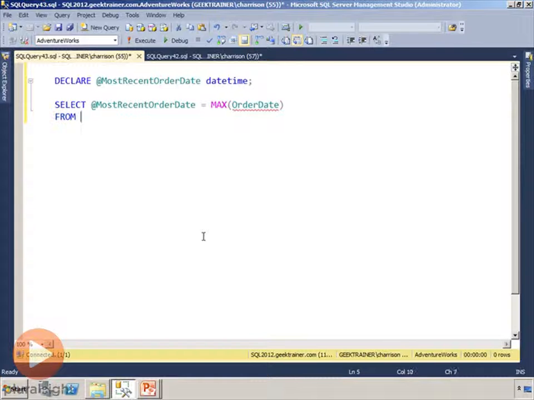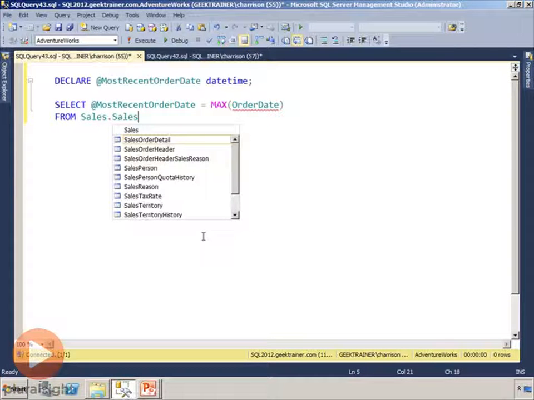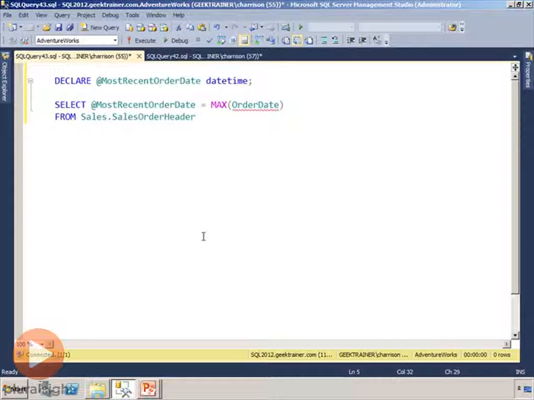I'm going to say from Sales.OrderHeader, and then I'm going to say where CustomerID equals @CustomerID. Now I'm going to build that one up here in just a moment. That's going to be the parameter that our user-defined function is going to accept. The big thing that I want you to notice here is that we have a normal select statement, and that's really it. So now let's turn this into a function.